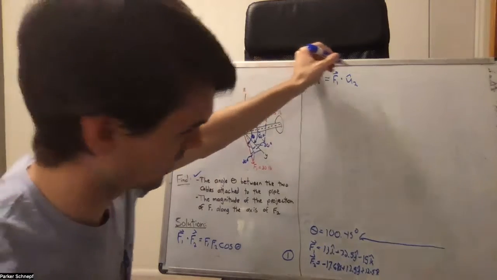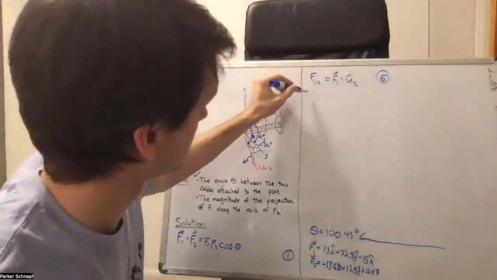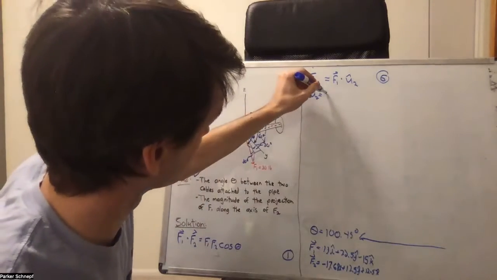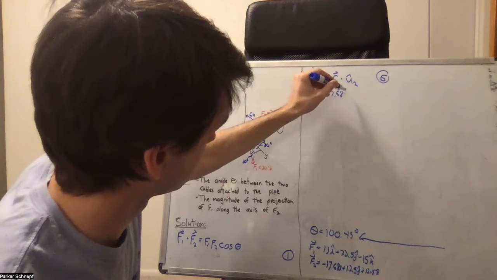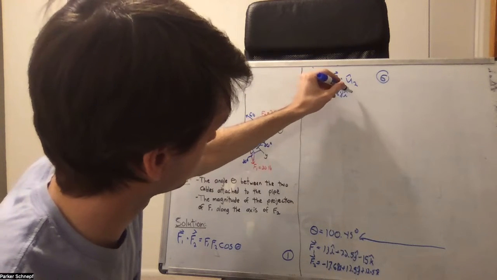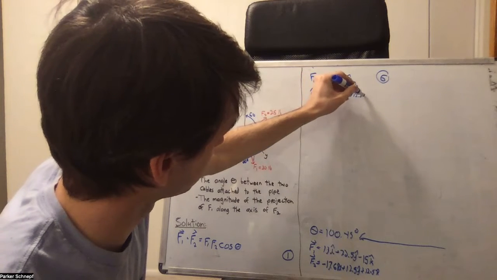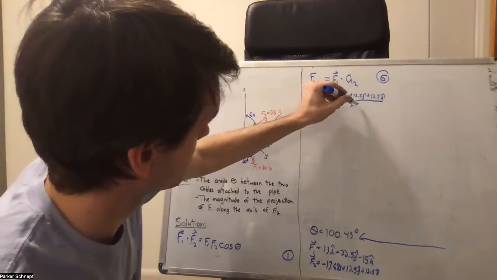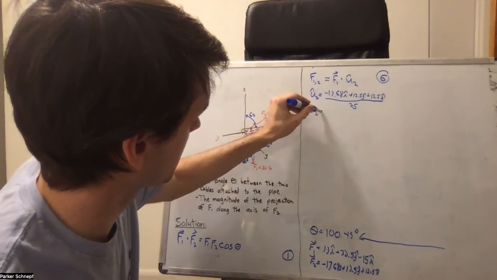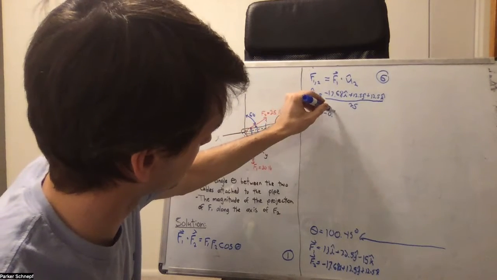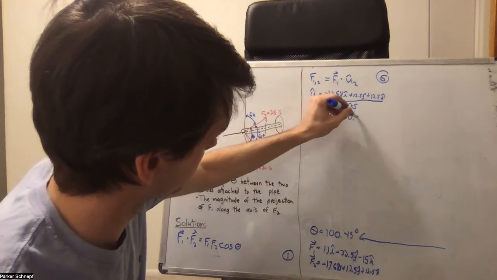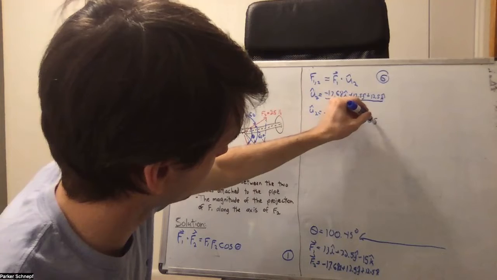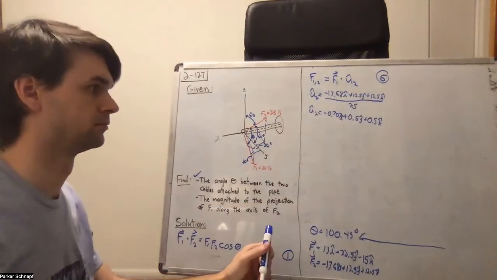So let's call this equation 6. Unit vector 2, and then we can just refer back down to here. So it's going to be minus 17.68 i plus 12.5 j plus 12.5 k, and the magnitude is 25. So I do the math and I get minus 0.707 i plus 0.5 j, so this is still going to be a vector, plus 0.5 k.